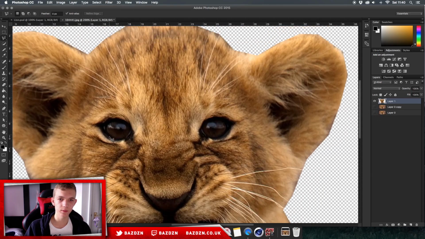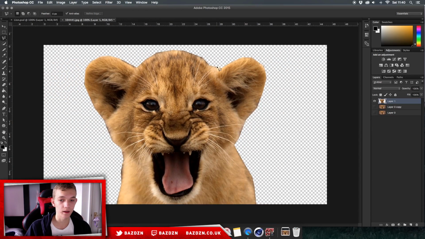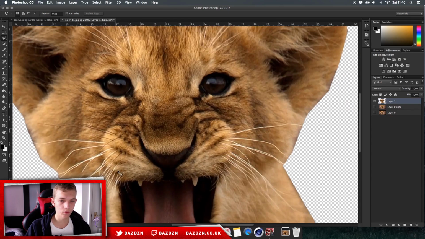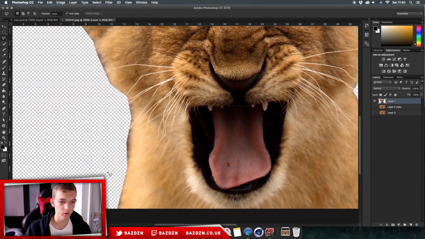Of course, like I said before, it doesn't matter if you get a bit of the background. You can see there's a bit of background in there. It doesn't matter, because we're going to be averaging the colors anyway. If there's more of the lion than there is of the background, then we won't see the background at all. Let me show you that real quick. We're just going to make our selection. You can see that there is quite a lot of background in this selection. We're going to go to filter, blur, and then average. And there you go.